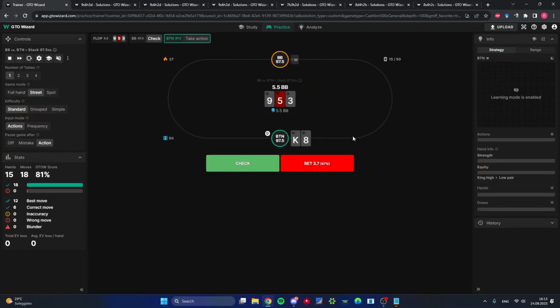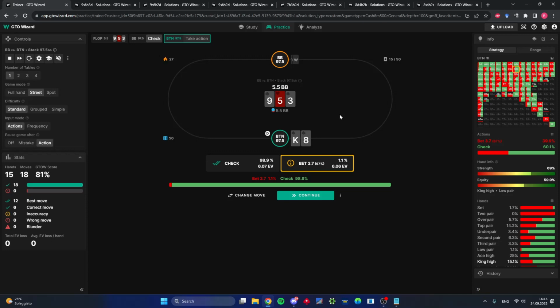King 8 on 9-5-3. So again, a flush draw on a board where we cannot bet all of our flush draws. Where we are betting, again, this is 40-50% betting frequency on these 9-high two-tone boards, and 50% of the time. So I would just go with a bet here. If I roll higher than 50, you know, maybe 75, I could consider checking this hand back sometimes. Wow, getting destroyed.